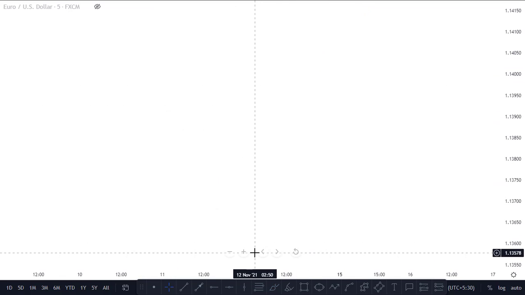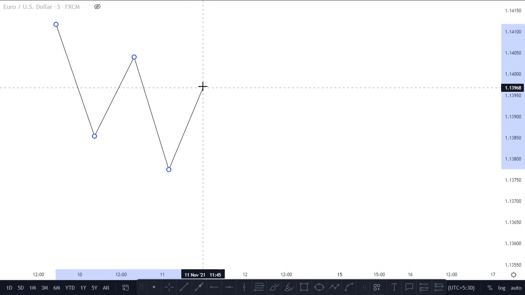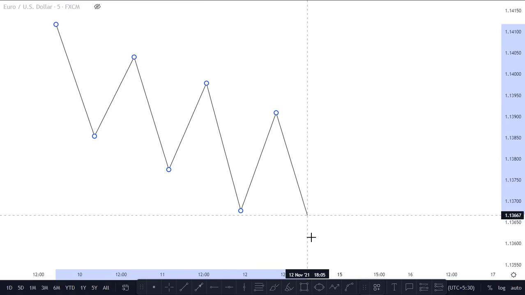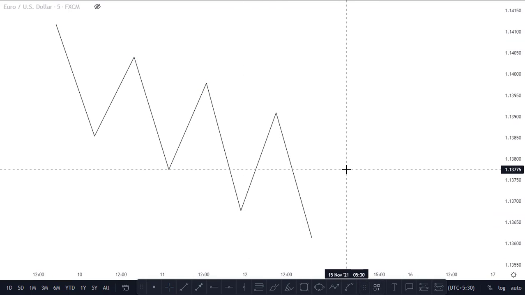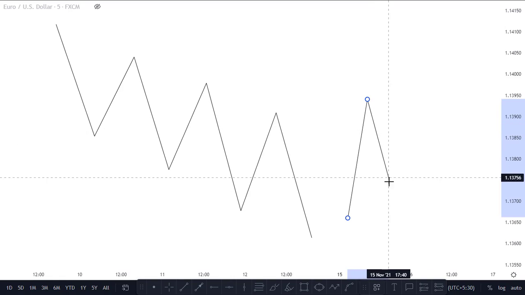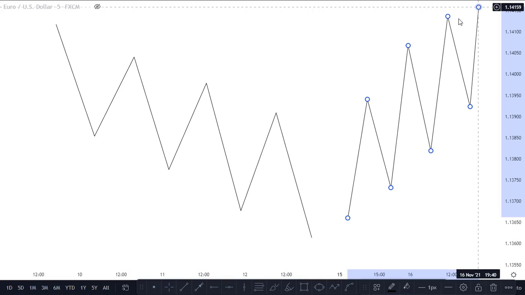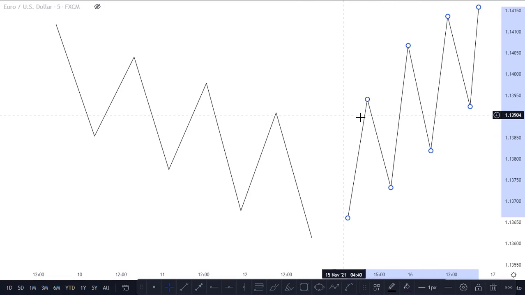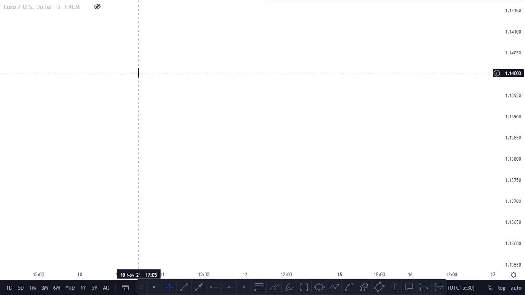When you started learning forex, you were taught that the market will be creating a series of lower lows and lower highs when you are in a downtrend. And you were also taught that the market will be creating a series of higher highs and higher lows in the case we are in an uptrend structure. These are concepts we already know as traders. But what do we call a range?